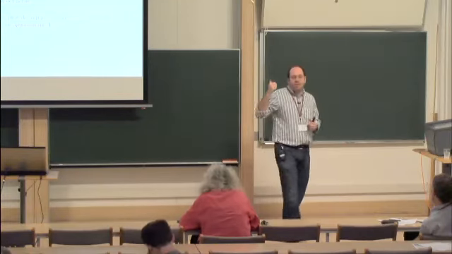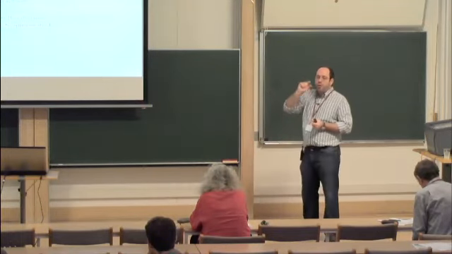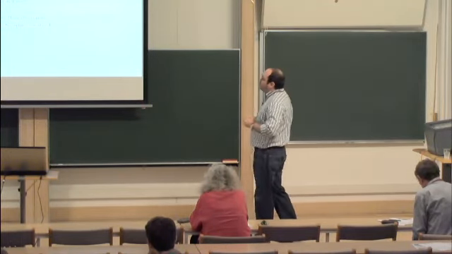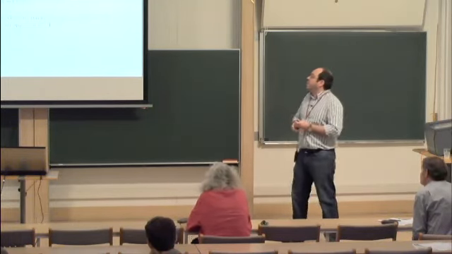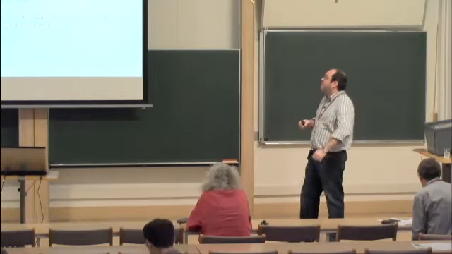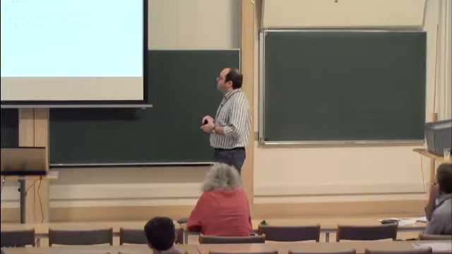So we'll find our designs, we'll minimize these objective functions using computer search. The small examples we've done at the moment use a row exchange algorithm, and if you want to, you can put things in there like nearest neighbor constraints to try and speed it up. If you've actually got a big example, I think a coordinate exchange variant would be faster, where you do a little continuous search to decide on each coordinate. However you do this, you don't want to be recalculating all the distances every time. That would be a nightmare. So in the row exchange, you can calculate all your distances up front. If you're doing a coordinate exchange, there are efficient ways of updating the distances to speed up the algorithm.